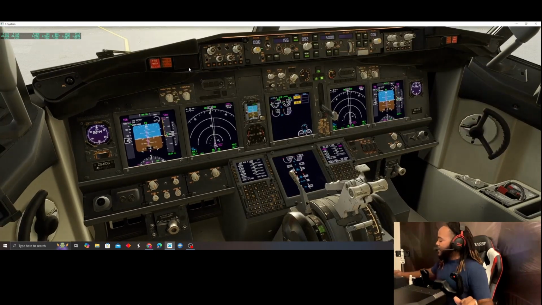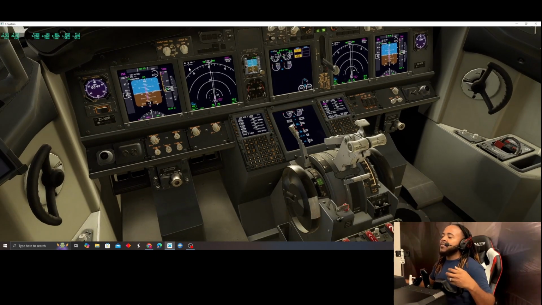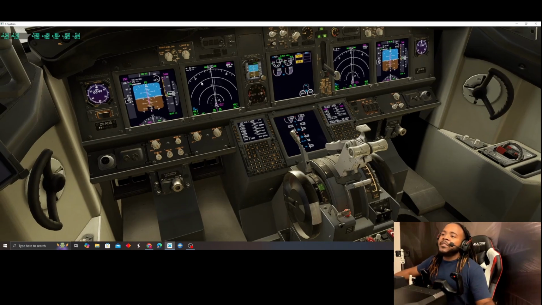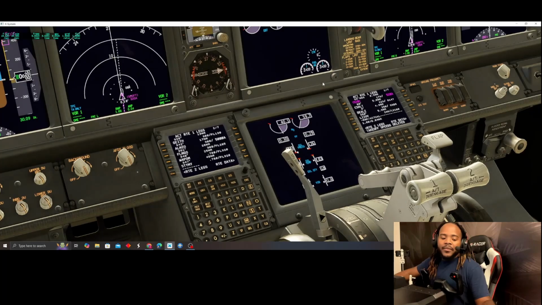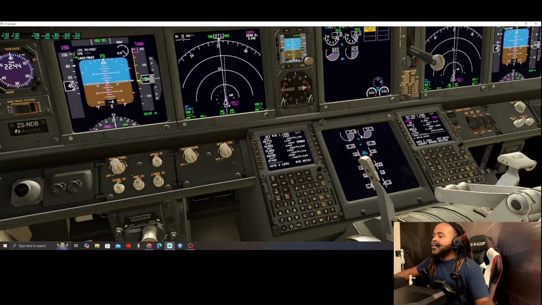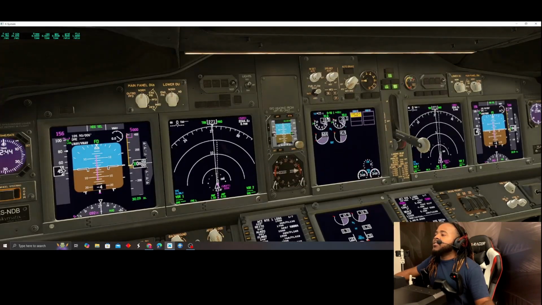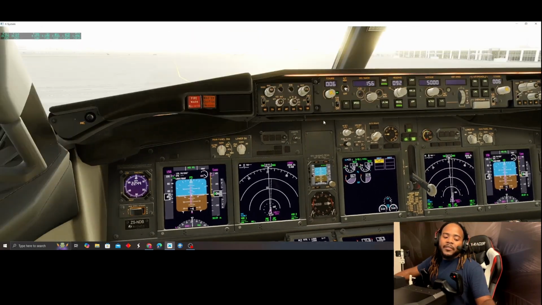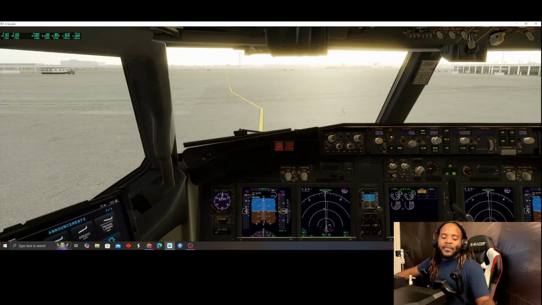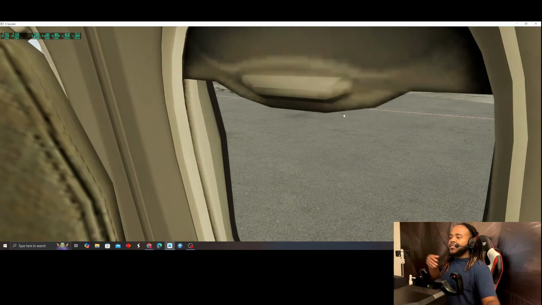Let's go ahead and also set the parking brake. He already asked us for that, and we can go ahead and do that. So we have N2 rotate, N1 rotation as well for engine 1. And that was a normal start for engine 1 as well.